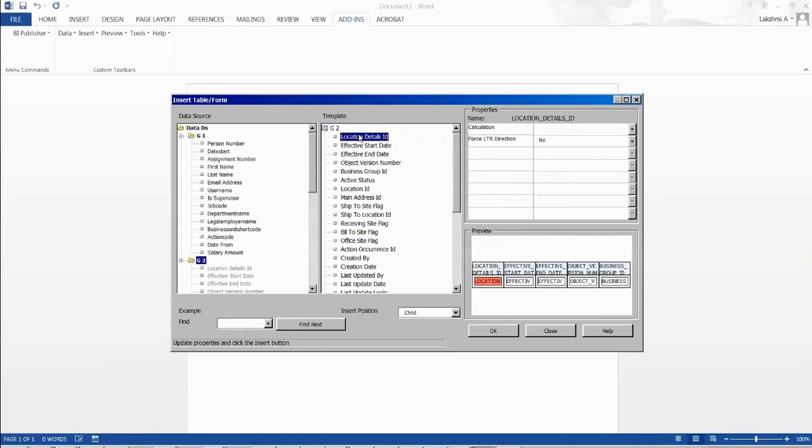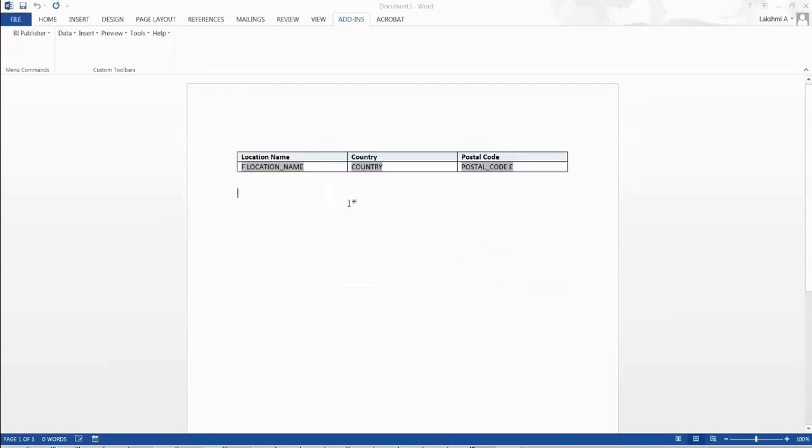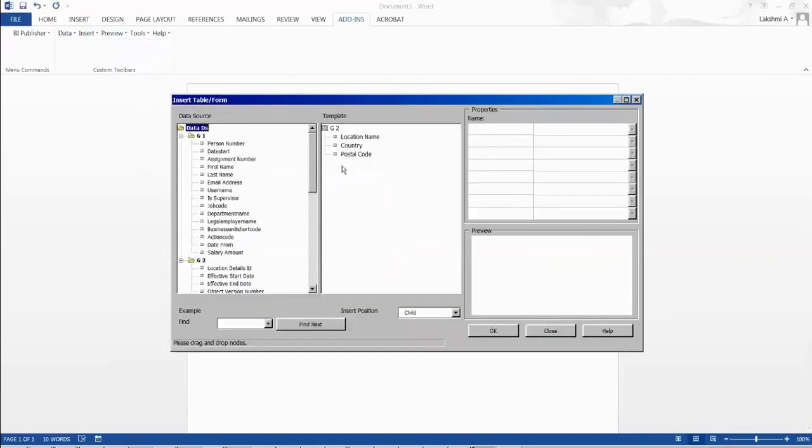Under the location, I don't want the whole thing. I just want the location name, the country, and the postal code. I want these three, and under each location I want each of my employees. So is it possible with this way of doing things?